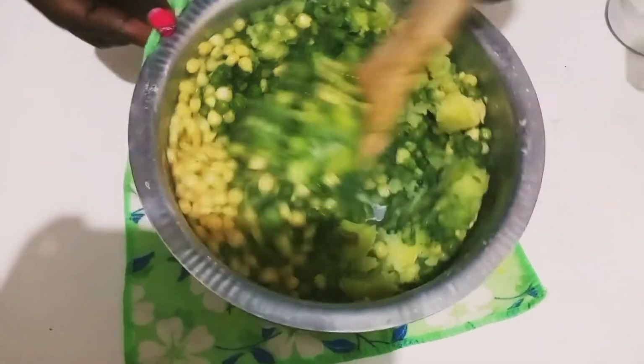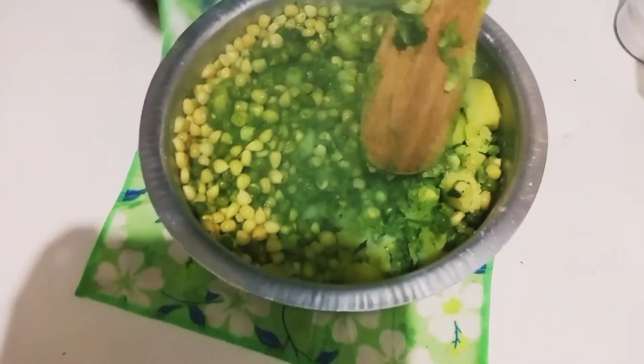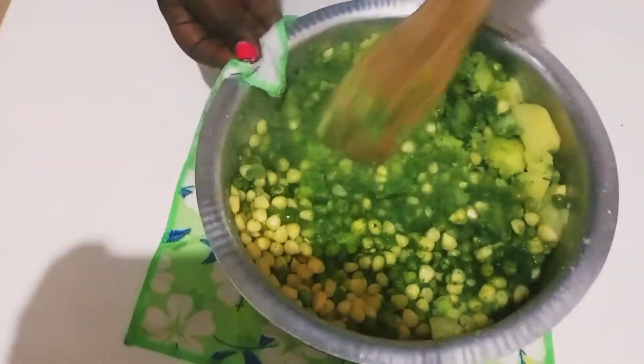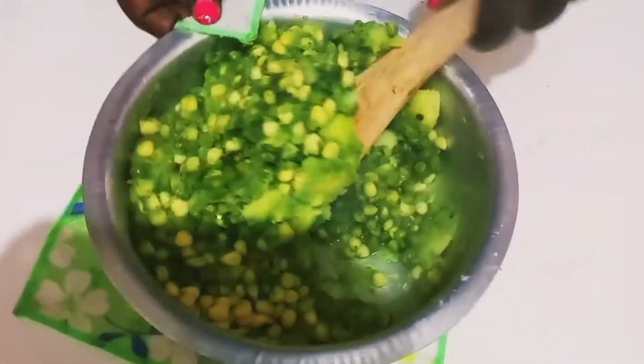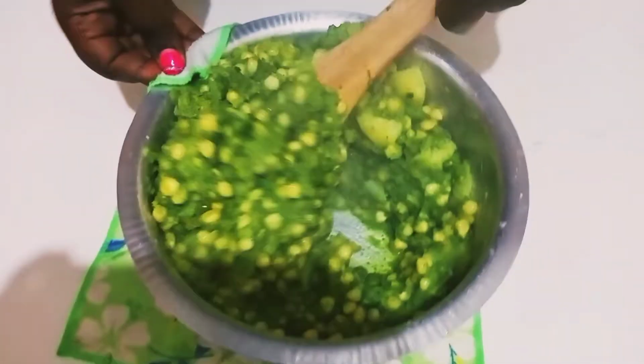It's a bit tedious, but with practice. But anyway, who am I kidding? It's not even tedious, guys. It's just easy peasy. You just mash them together, combine, make sure they're well combined. You guys see the green color? Oh my, it's already starting to come together.